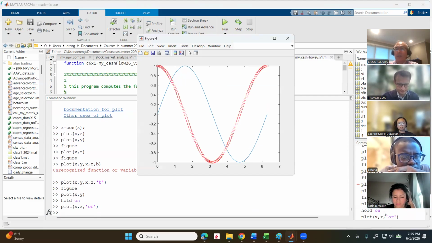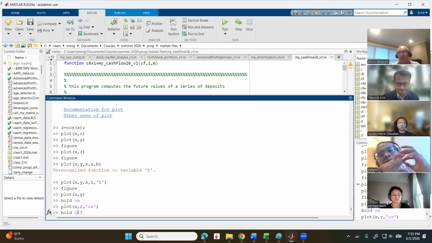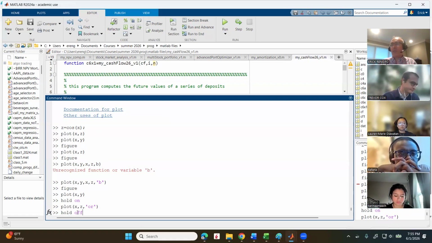Do you see? So the MATLAB command here is hold on to keep it, and then you continue graphing in the same graph until you say hold off. When you say hold off, it's not going to continue graphing in the same graph. Are you with me?